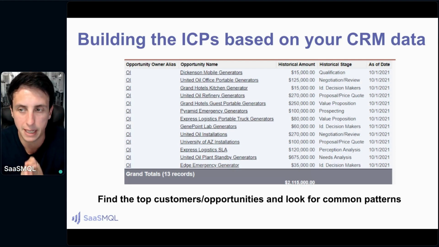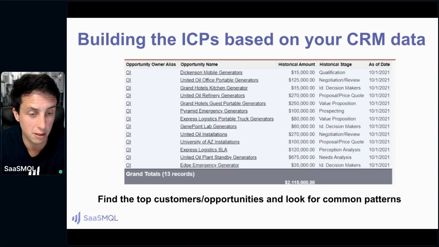Always start from your CRM data. Don't go with assumptions that are not really reality for your product. I saw in the past companies that told me we want to target Fortune 500 companies as our ICP, but they don't have any large enterprise in their customer list. They only have small, mid-sized companies, like 200-300 employees. So you're going to have a really hard time selling to those large enterprises when you have zero case studies at that level. You don't even know if your product can support the requirements of a large enterprise. So that's why you want to look for what is working and find more of it.